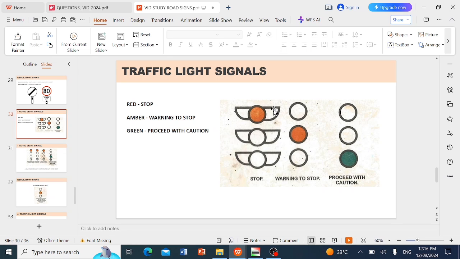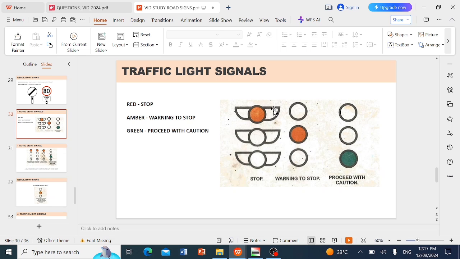Now mind you, I didn't say you should proceed against the red. You should proceed against the amber. Okay, the light is amber, you should proceed, because it now becomes unsafe for you to stop. If you try to stop, you can even stop after the stop line, then you can impede traffic whilst you're stopped in the middle of the intersection, or you have stopped over the pedestrian crossing line.